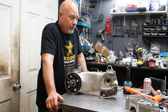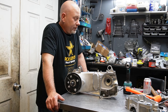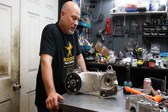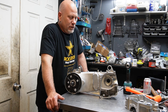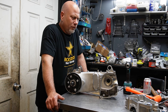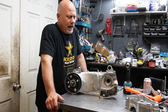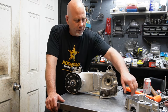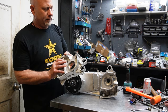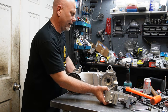So my next idea was, suppose I took an A case and re-drilled the holes for the cylinder. After going through all that and doing the inspection, there's really no way to space out the studs on the A case so they'd be where they need to be, and then rebore the case. Not only that, but there is an oil port in the side, as in every GY6 motor, that you would basically be cutting right through to put a larger cylinder in. So that scrapped that idea.